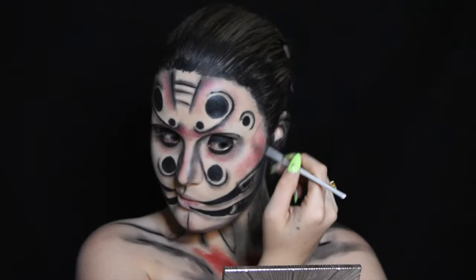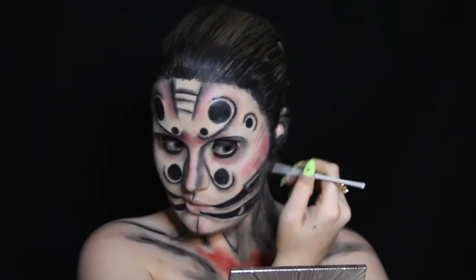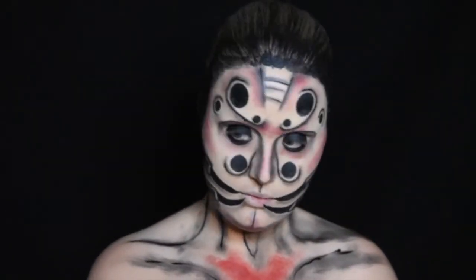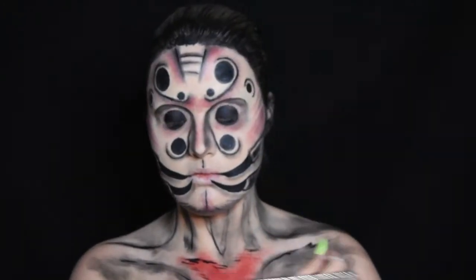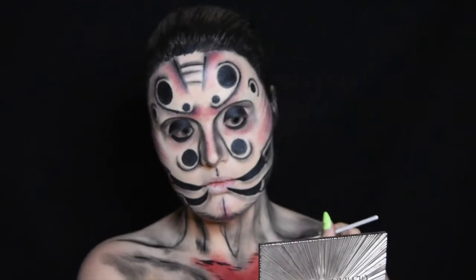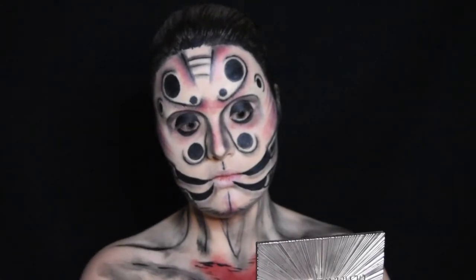And then just doing little strokes with a thin brush, still using the black paint, just making it look like little hairs, since a lot of spiders have little hairs on their feet and bodies. They are so cute, oh my goodness.